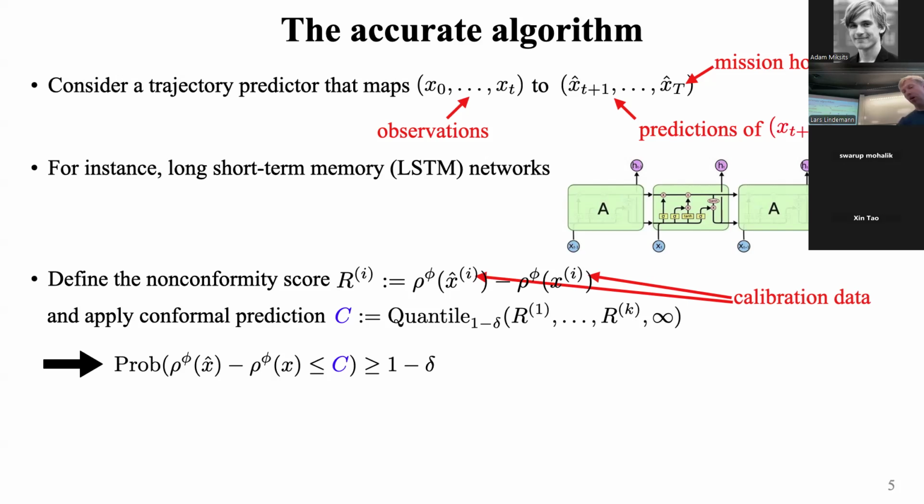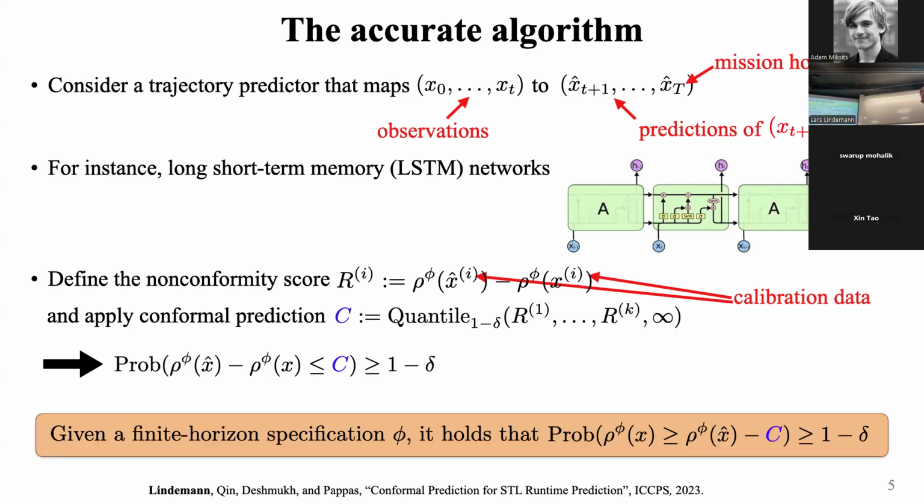is bounded by C. All that we do now is we rewrite this. So we rearrange these terms. We put this on the other side and C on the other side, and we get exactly the probabilistic lower bound that we were asking for. And now we can use the right-hand side here as a sufficient condition to give a monitoring result in terms of violating the specification if we want to.